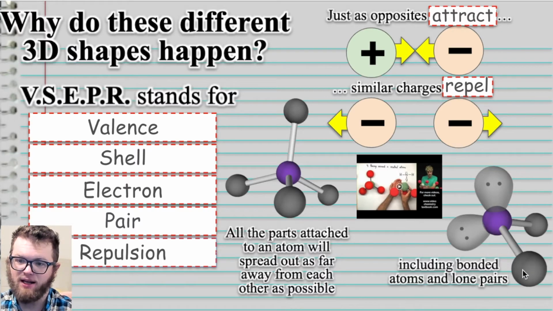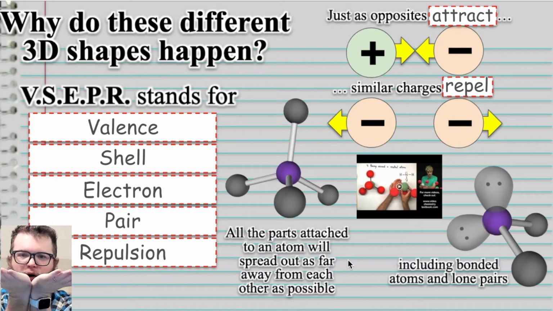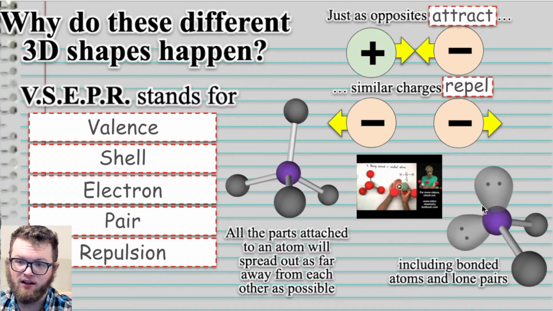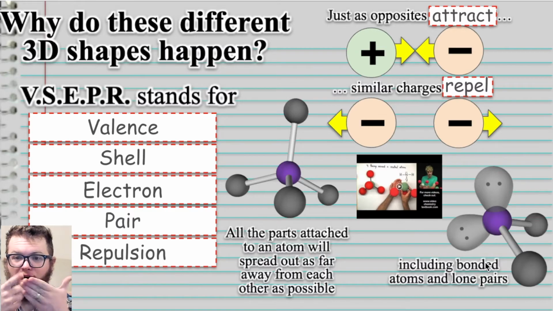So in a 3D space, if these 4 atoms at the edge of this purple atom are trying to get as far away from each other as possible, they're not going to spread out flat. They'll have more room to be even farther away from each other if they spread and twist into 3D. The same is true even if it's not atoms bonded to the center atom, but lone pairs, which will also spread and twist away to create these different shapes. And here we've got a great video with this guy who films himself drawing and using 3D models to explain it. So check out that video if you're interested.